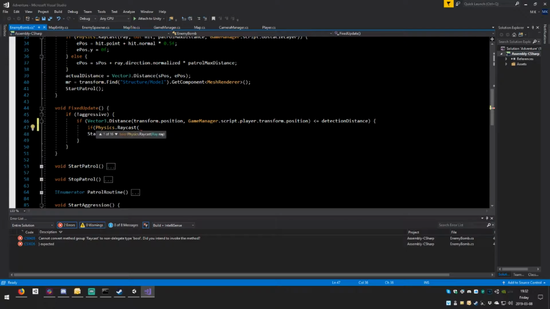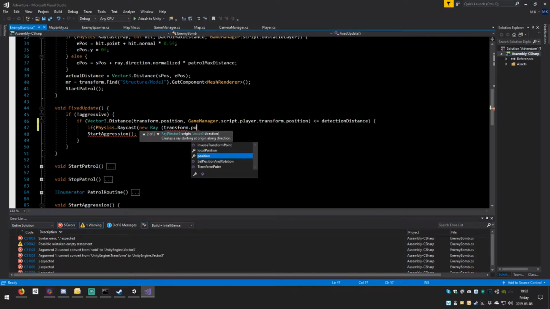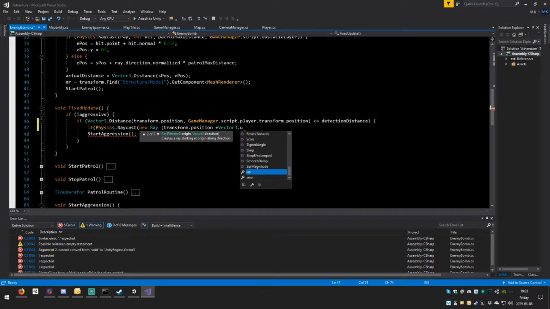Open round brackets, and we're gonna need some more stuff soon. So we've got loads of possibilities. We want a new ray, so go new Ray. Open round brackets. It wants an origin and a direction. The origin is us, so transform.position. Except that won't work because that will be on the ground. So you need to do transform.position plus, how do we raise the vector by a bit? I don't remember. Vector3.up. Okay. So that's the vector going up.